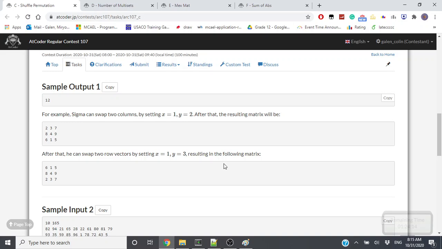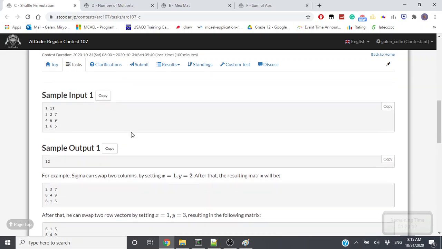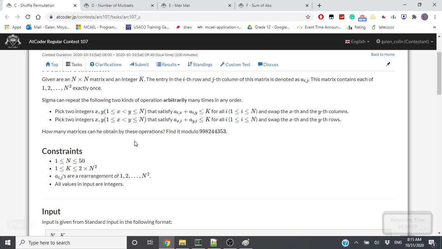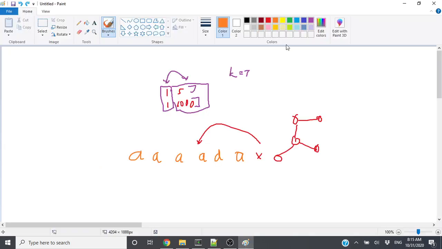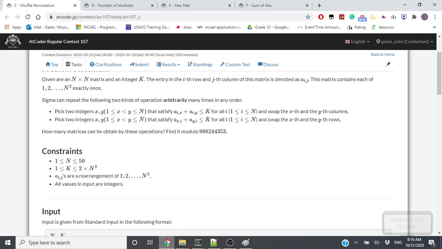This is annoying. But this is 3 factorial times 2 factorial, which is interesting to me. Essentially, we can swap any two nodes. No, it's not swapping any two nodes. It's just swapping any two things that are connected with an edge. And somehow we want to show that we can get any permutation of the elements by only swapping elements that have an edge between them. Like any permutation of this component is what I think. Because if we can do that, then everything's simple. We can just cheese it with DSU or something simple.